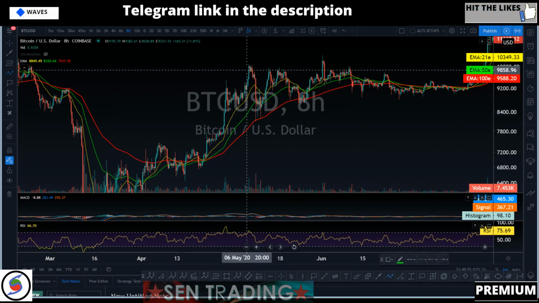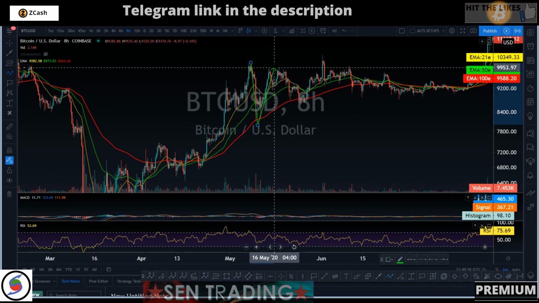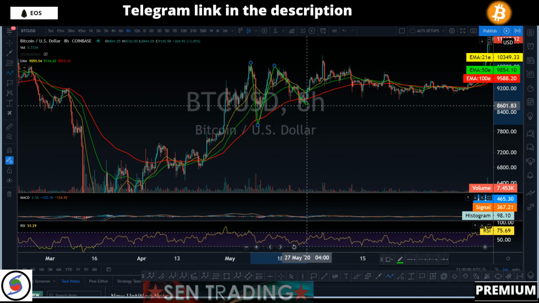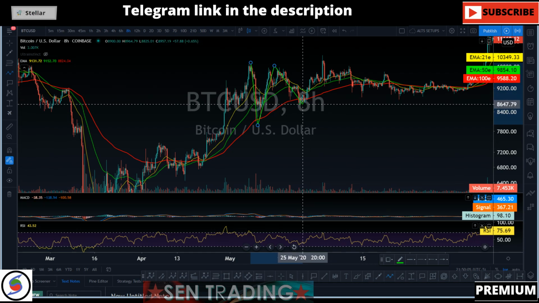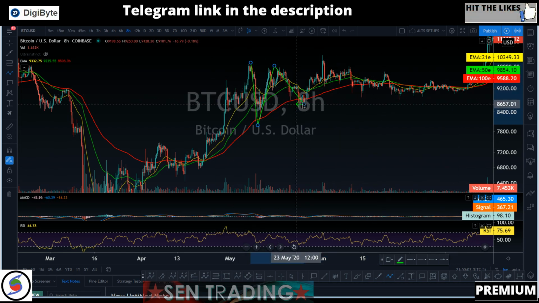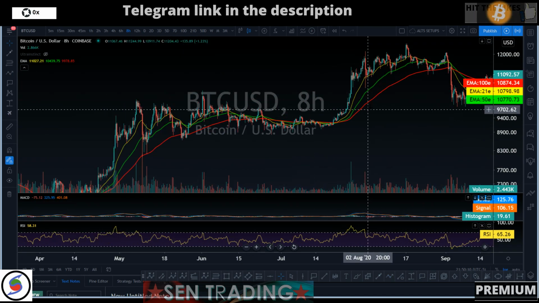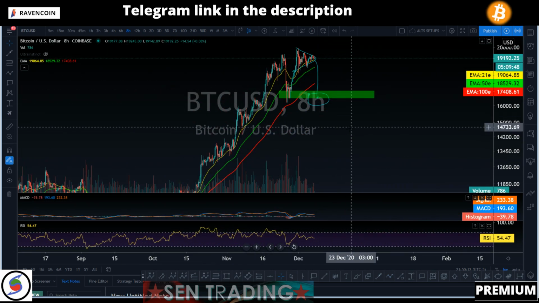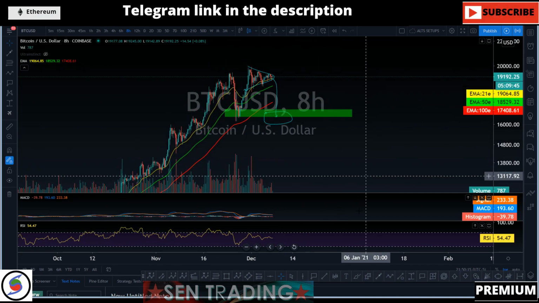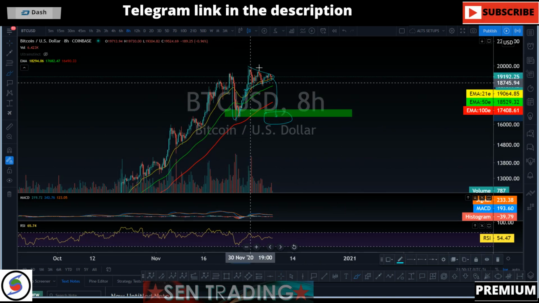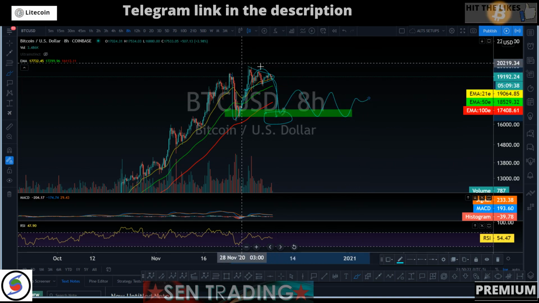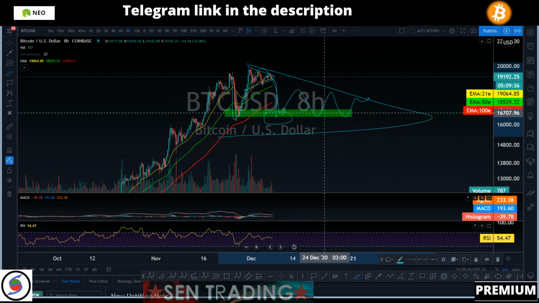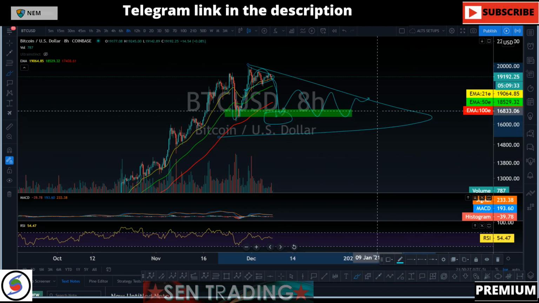What happened after that was we pumped right back up to the top before dipping right back down to the 8-hour 100 EMA once again, right? So it moved sideways for almost 2 months before making a decision to pump to the upside. So we could see something similar, which is a dip down here to just about the 16 to 17K area, and move sideways over the next few weeks before making a big decision, either breaking 20K or retesting our weekly 21 EMA.